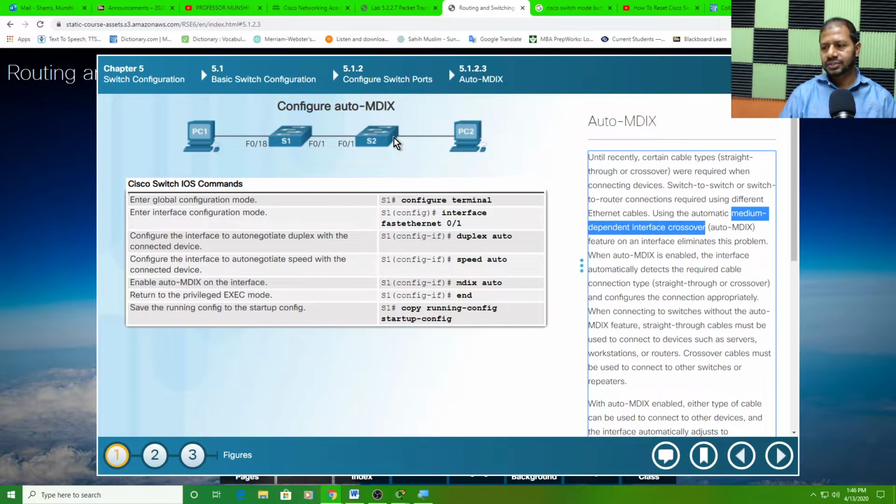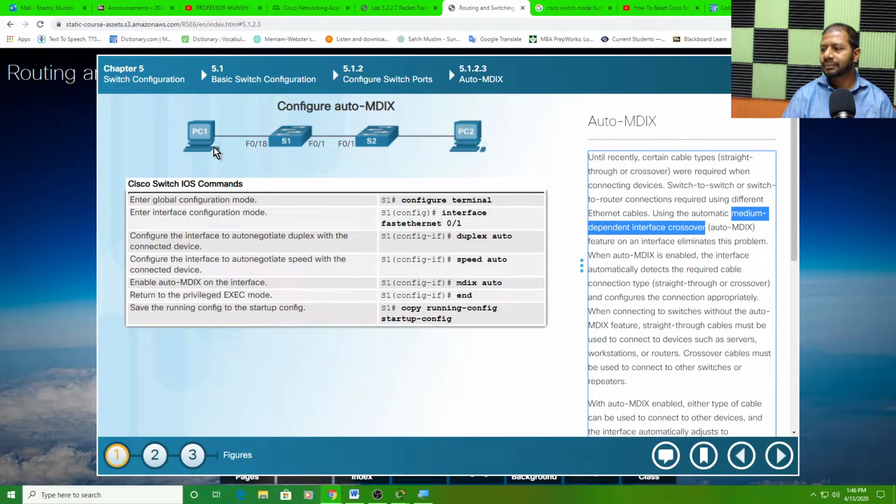Between two PCs, can I connect directly from this PC to the other PC without a switch? Yes, you could. If you're using only two PCs for a network, you don't even need a switch in the middle. You could just connect from PC to PC directly. What kind of cable do you need in that case? A crossover cable.